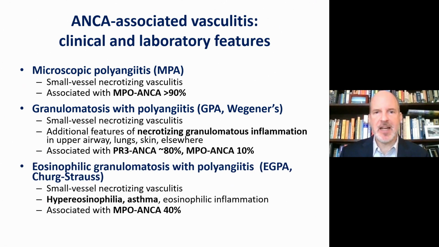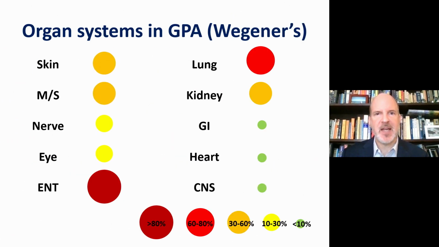And then EGPA, or Churg-Strauss, in order to make that diagnosis or feel confident about it, the patient has to have vasculitis somewhere, although it often does not dominate the clinical picture. Almost all these patients have elevated levels of eosinophils in the blood, generally above 1,500. They almost all have asthma, and they really have asthma without always having eosinophilic pneumonia. But often if you look, there's eosinophilic inflammation somewhere. And only a minority of patients have ANCA disease. So this is a complicated disease to discuss, but I just mentioned that in passing.